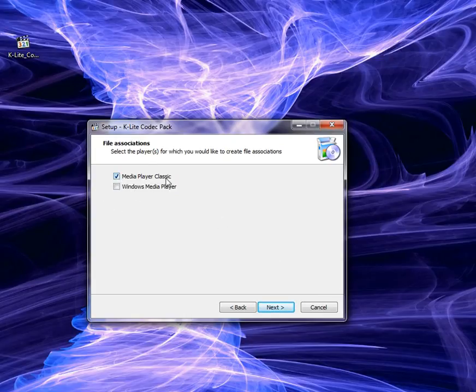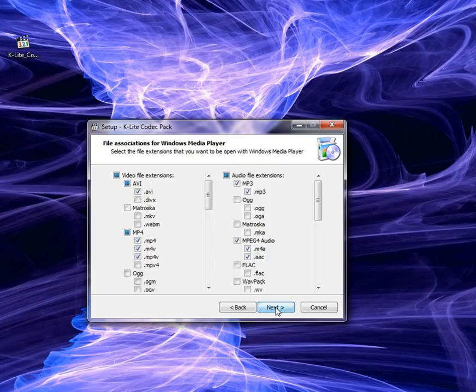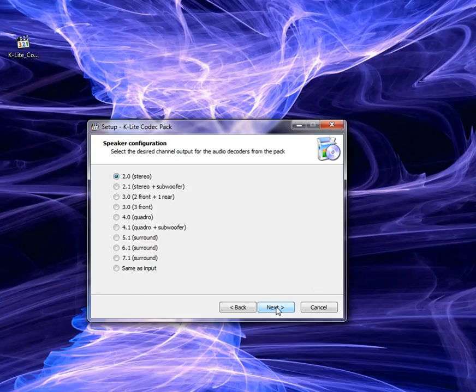I will just point this out. I don't think many of you will like the Media Player Classic. This goes right back to, I think, almost Windows 95 era. I would just choose the Windows Media Player, which is the one that you're used to seeing. So we'll just keep that as the default. Ignore the file extensions, just hit next. Speaker configuration. Again, I would just go with 2.0 stereo. None of your screen captures are going to require this extra fancy, quadraphonic and surround sound speaker systems. So we'll just keep it at 2.0. That means that we'll be able to create our videos in stereo.